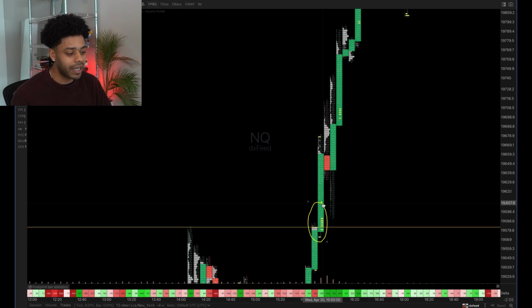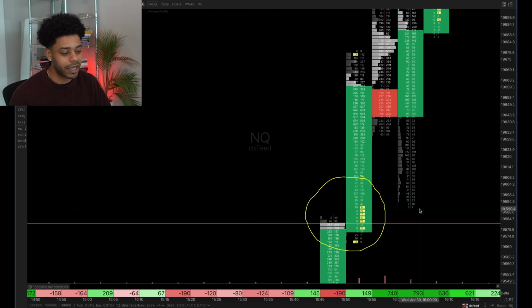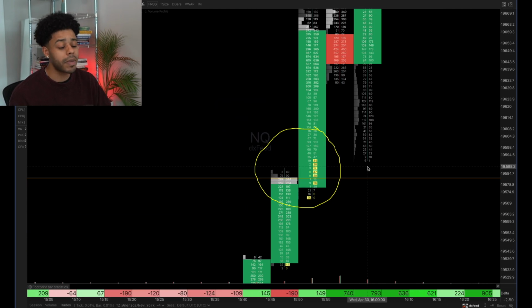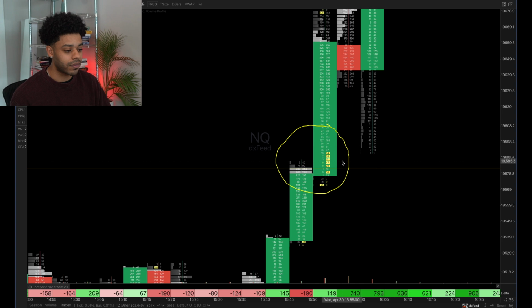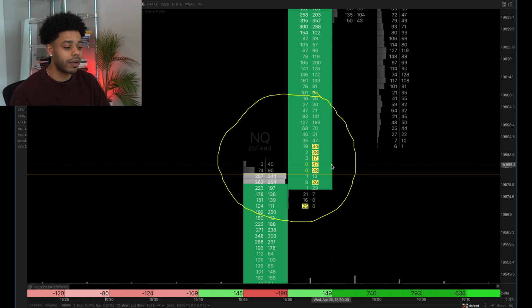Now that we know what a bid-ask footprint is, this is a perfect example of using this in live time. Let's say you're looking to buy a breakout, or let's say you were looking to short a breakout. Maybe you're looking to get short off of a liquidity sweep, or maybe you are looking to buy the breakout. Maybe you believe short sellers are going to get squeezed at this price level. Here's a breakout level, right? And you can already see we have a lot of imbalances on the ask. Right, so we already know right here, buyers heavily dominated this breakout level.